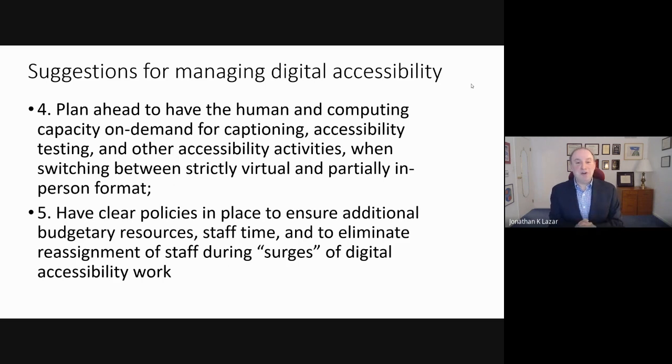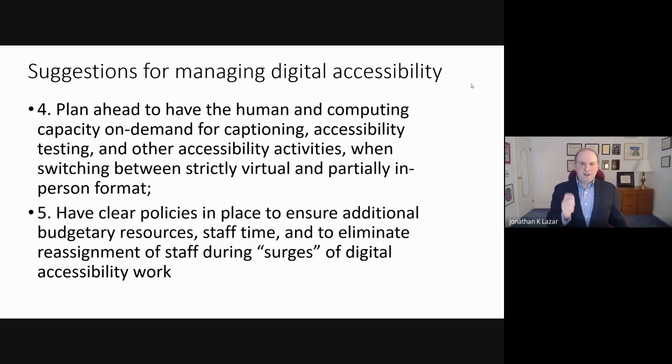They didn't have backup contractors in place for captioning. They didn't have backup staff or people who they could temporarily hire. They had no plans for when they kept switching back and forth between, at the small school, the virtual and the partially in-person format. There were no plans for how to manage when suddenly you had a higher demand. So I really think this is a very important one, that universities, state agencies, and all organizations need to have a plan. If the demand suddenly surges for accessibility services, what's your response? How do you plan for that? How do you build out to have extra capacity for all of your accessibility services? Do you have consulting firms available? Do you have people who could work overtime? Do you have extra vendors? This was something that no one planned for, and I think that's really important.